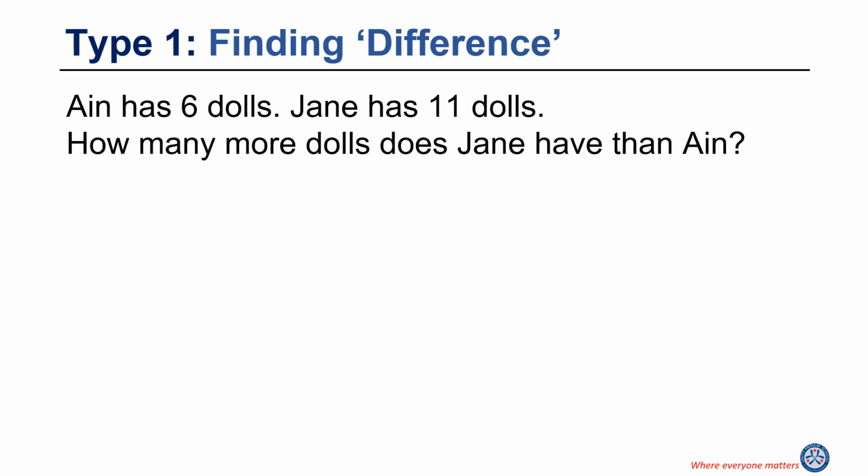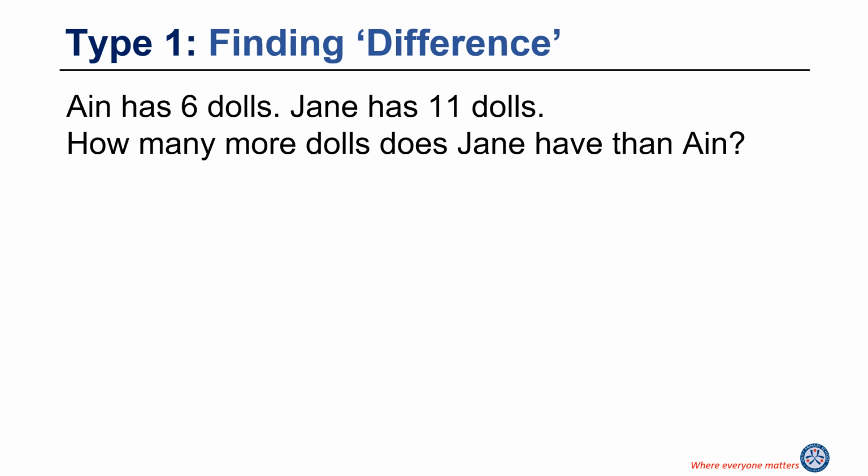Upon seeing this problem, some of the pupils will tell you the answer is 17. They get 17 by adding the two numbers 6 and 11, which is in the question. This is because they see the word more. They think that they have to add when there is a word more in the question. So, it is important to comprehend the whole question instead of just solving the problem sum by identifying key word.